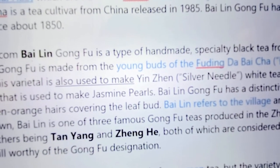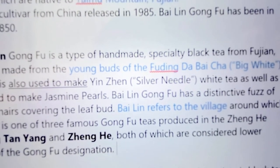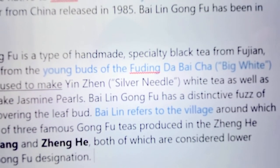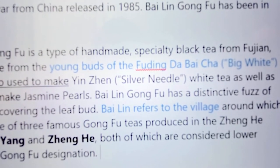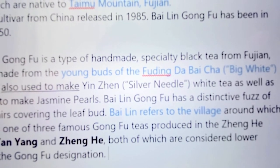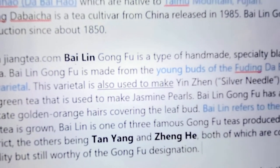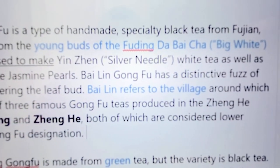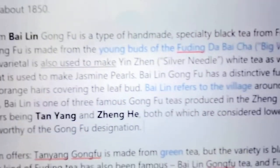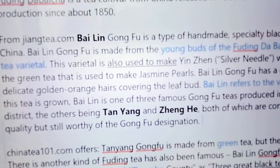And this same plant is used to make yin zhen, or silver needle, which I have already tasted. So this same plant, this is why they call it white, because silver needle is a white tea. And so they take this exact same plant leaf that we have here, and they process it into silver needle, or they process it into this black. Hope that makes sense. And they also process it into a green jasmine pearl. Bai Lin has a distinctive fuzz. So it mentions the fuzz again, which gives it lots of body. And Bai Lin refers to a village around the district. So that's where I got that it was a location.